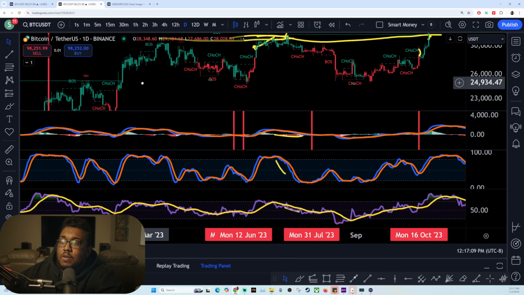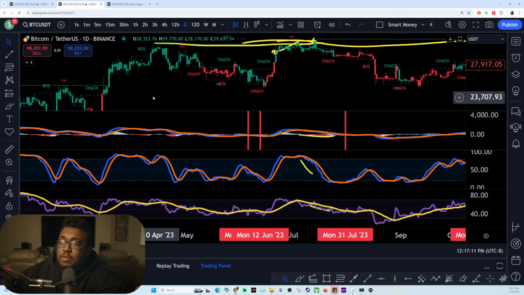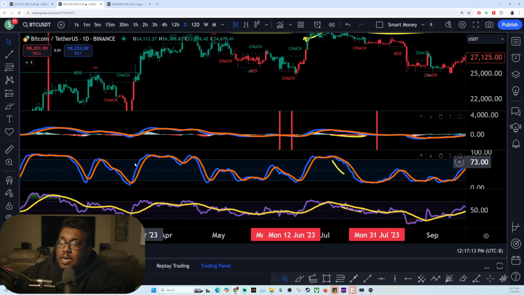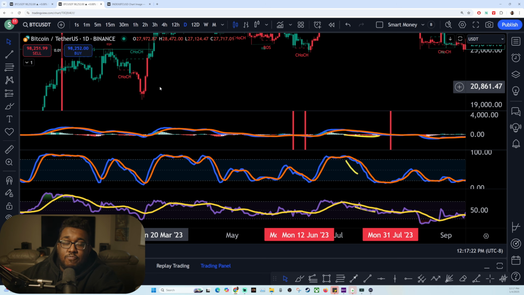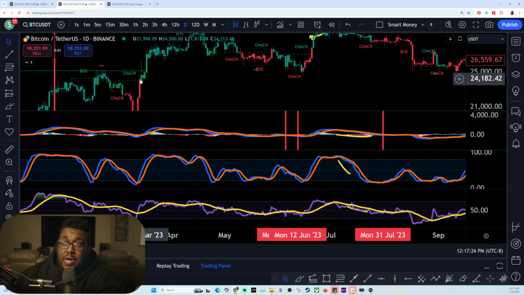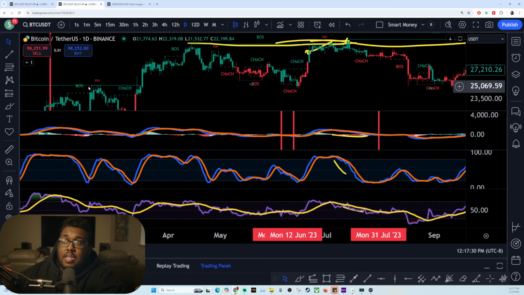Again, back over here, back to being the green zone right here. Change of character right here. Buy, buy, buy. This was right after a banking crisis when Jerome Powell kind of freaked out about his false transitory promise. And he had to raise interest rates very fast. We lost some banks, and this was kind of the result of that. But buy right here, buy right there, buy right there, buy right there. And look at that. It broke out above resistance here, right? So you can either buy after that breakout or you can buy beforehand. Again, scale out. It's your choice.